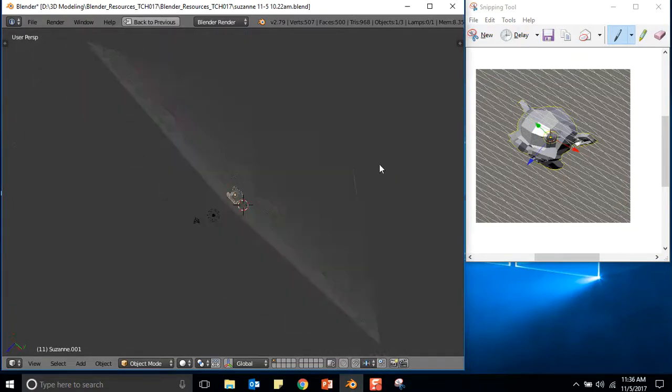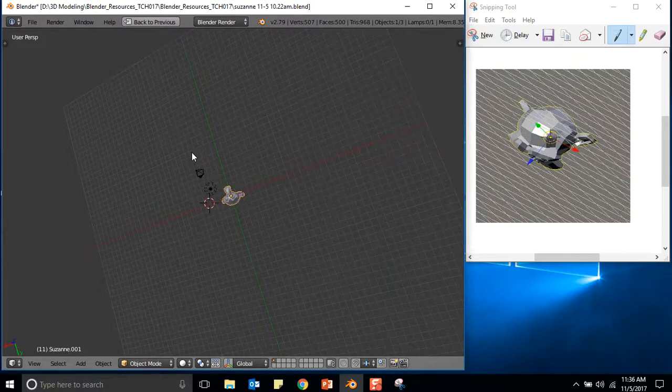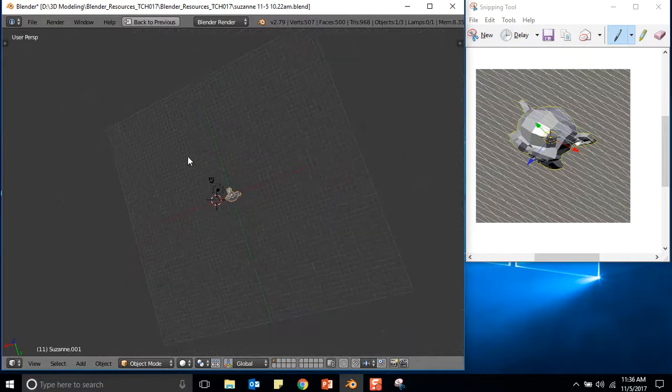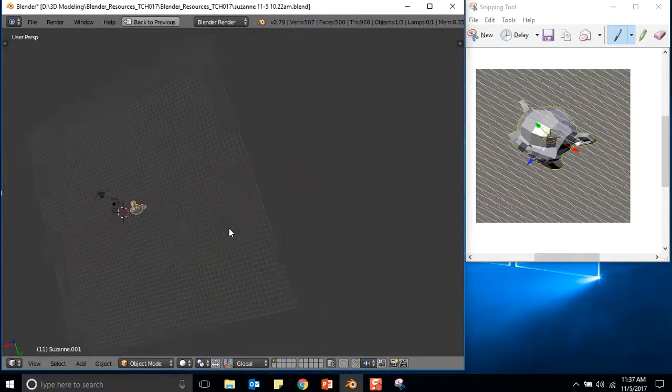I'm just pressing down and holding my middle mouse button right now. But I like the fact that if I scroll back, I can see the whole thing in space and how it relates to my object. And then I can hold down shift and scroll, and I can see that when I do shift, it's just moving my whole grid up and down. Doesn't matter what angle I've moved it to. If I hold down control, it's going to move my grid left and right while I'm scrolling, right? Hold down control and scroll. That's all I'm doing is scrolling right now.